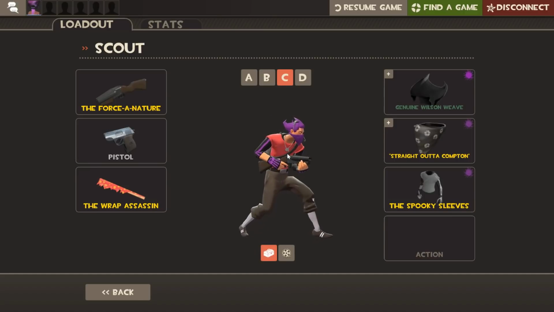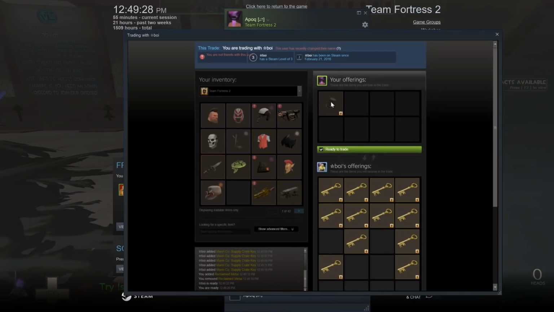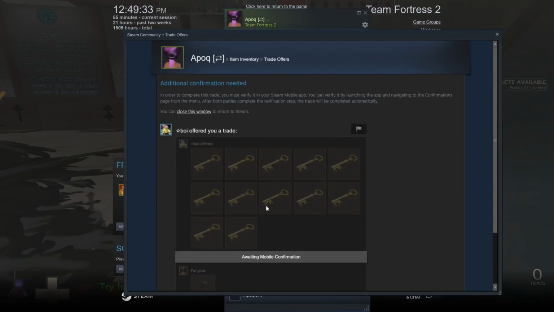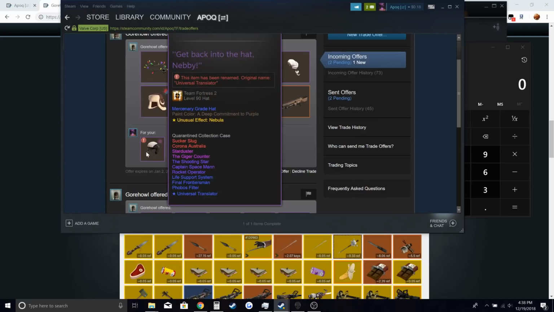Not bad. Alright, I'm getting a trade for my Noble Amassment for 12 keys pure. And I just wanted to undercut the other sellers, so not bad. Getting pure is nice.